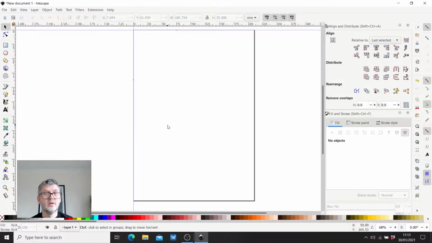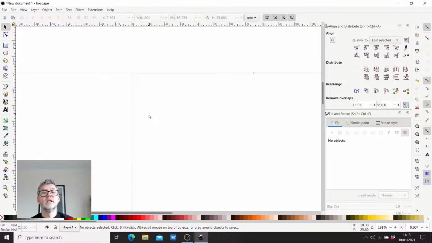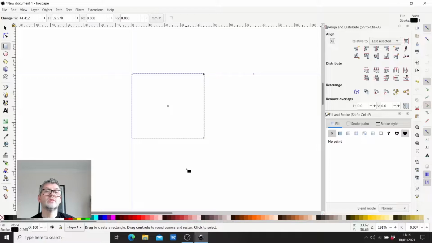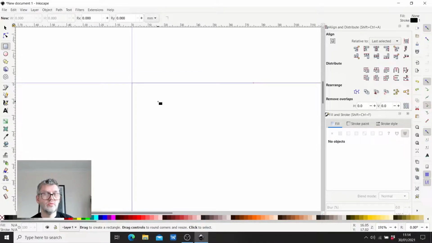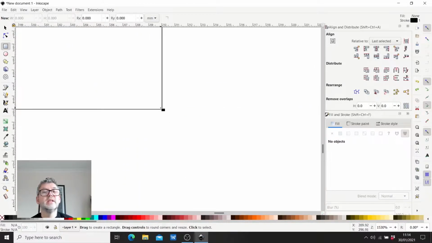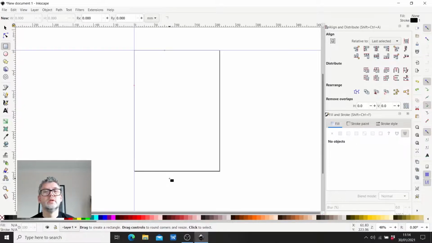I'm going to kind of scroll a little bit and zoom into this guy. The reason I want to show you this is because if we want to draw a box, for instance, it's going to be hard to see on this screen, but you can see my little cursor there. As I kind of come to the top here, there's a kind of X there. You can come to the corner and it snaps into place on the corner. So we can actually start our box there, right on the corner. Just going to Control Z out of that, and I'm just going to prove that if I snap out and come back to the bottom of our page, it doesn't actually snap to the page. So we can't use the page to snap onto, but we can use these lines.